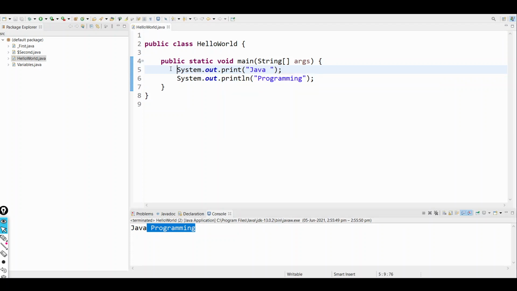So first of all, what are comments? As I said, whenever we mark something as a comment, then the line, or the complete block of code, is ignored by the compiler or interpreter. So how do we declare a line or a block of code as a comment? There are two types of comments. The first one is the single line comment, and the second one is the multi-line comment. For example, if I just want to hide or write one line as a comment, you can use the single line comment syntax.